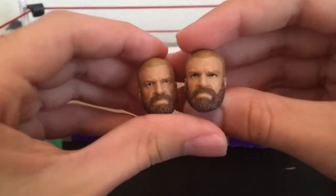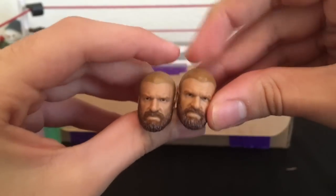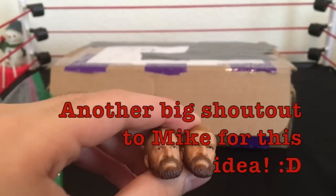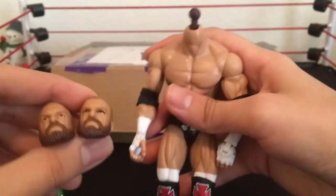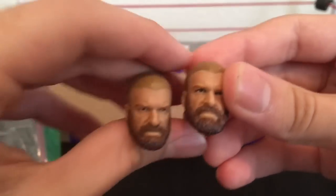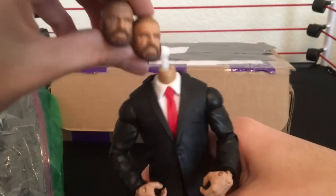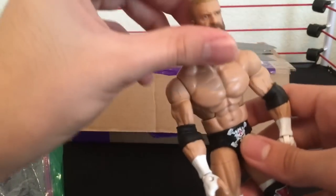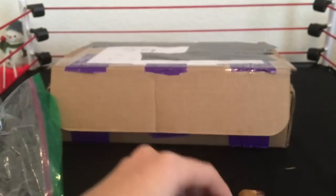This one is probably one of the best ones in here. The new Triple H head scans with the beard. Look at that. This originally came from the WrestleMania one, I think it was this one. And this one comes from the Elite 35. So I'm going to put the Elite 35 one on this Triple H suit that came with a Daniel Bryan. Look at that. That's going to look sick. Then for the wrestling attire, I'm going to have this one on here. And that already looks freaking sick.